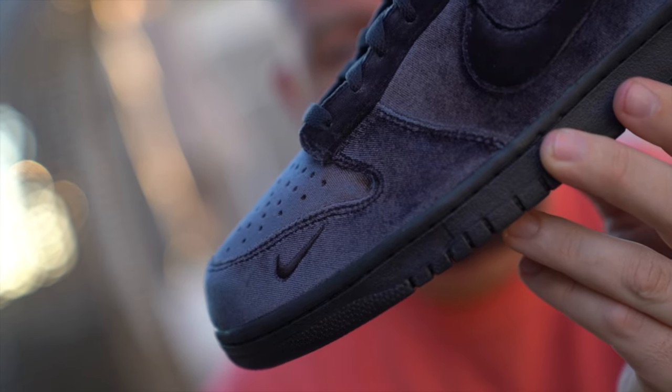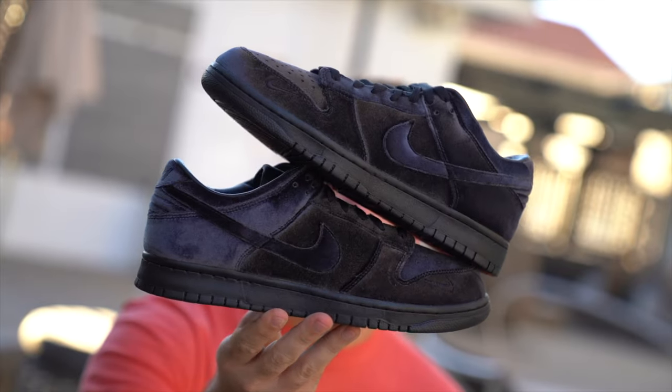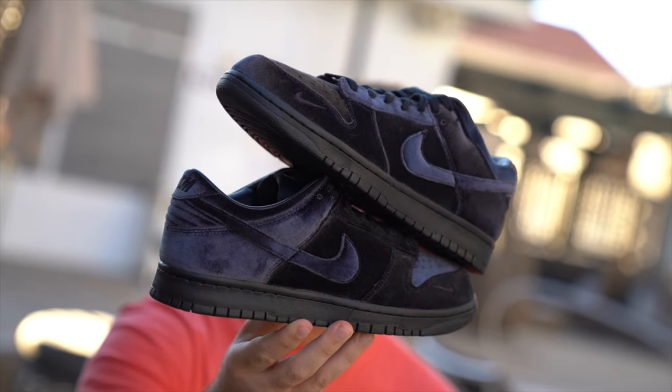On feet, if I show you guys, I'm sure you can see it, the color almost looks like it changes based on the way the light hits the sneaker. And I think that looks super sick. It's probably a little bit more apparent, I would think, on the black pair compared to the white pair. I feel like the white pair just looks a little bit more white or almost silvery. And this one, you can get a dark hue of black at one angle, and then almost a reflective 3M type look, depending on how you're looking at the sneaker. I absolutely love the way it looks in the light. It just really catches your eye. Even though it's an all black sneaker, I think this one really stands out.